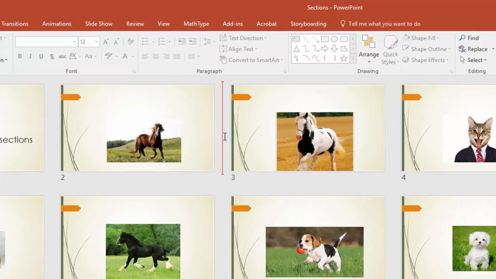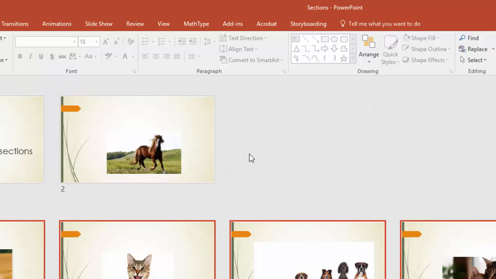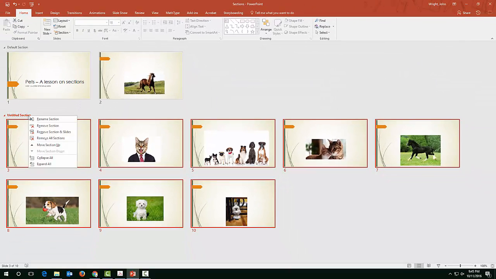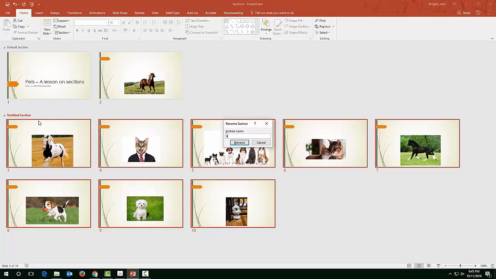Now, one other thing about this particular view, if I wanted to now go and create my sections, I can, for example, even now click right in between them. The difference is instead of the line being horizontal, it is now vertical, and then I can right click and add a section here. Now, I don't know what I would call this particular section here, so I'll just rename it something different. All right.